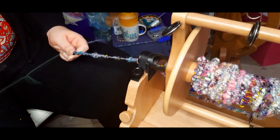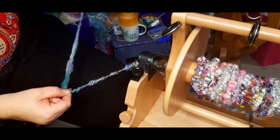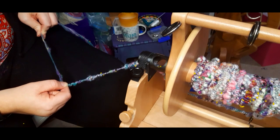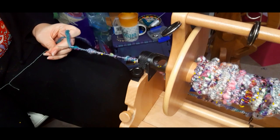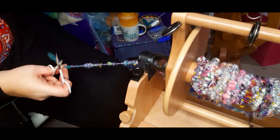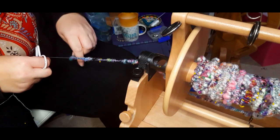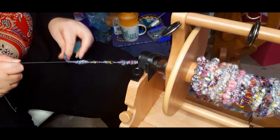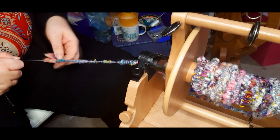Anyway, this end bit is very difficult because it's unraveled. So I'm going to pull it apart here and end it, like so. And try and get a coil going on at the end here. So you just twist the ends, make it tight again.